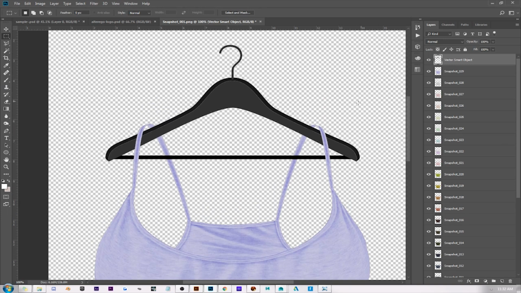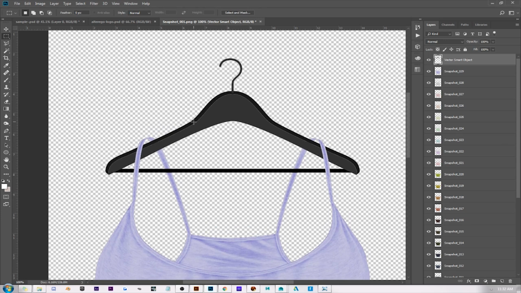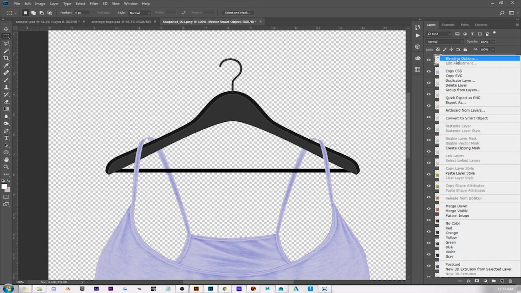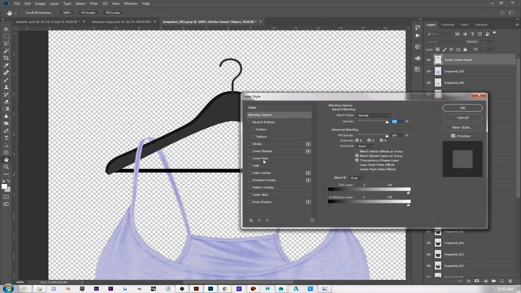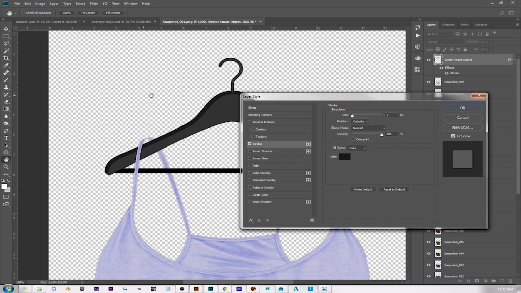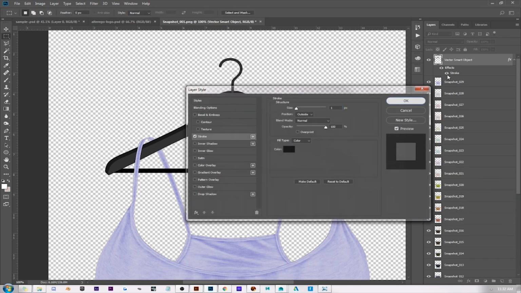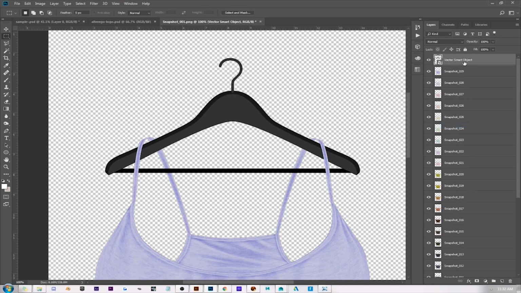Nice. Okay, so there is a little something funky going on with this texture of a hanger, and it may or may not be like that for you. So, especially if I make these hangers, I'll fix all of this and edit it to make sure that you don't have to do this step. But I'm just going to fill in those lines with a black stroke. And I think a 1 is perfectly fine. So I'm going to just compress that down. So there we go. We've got our hanger ready to go.